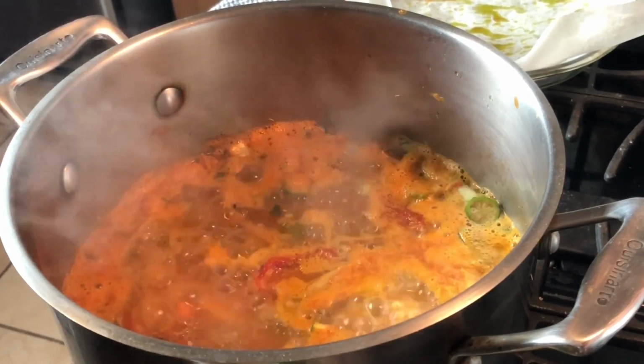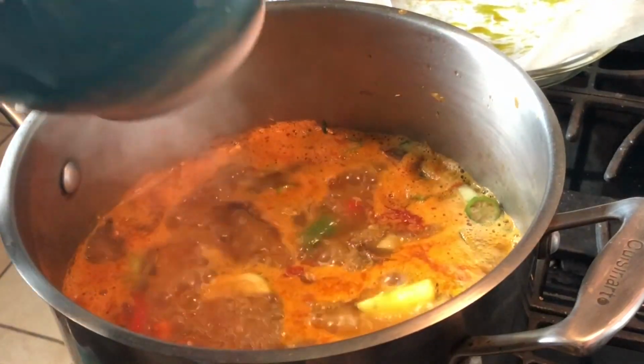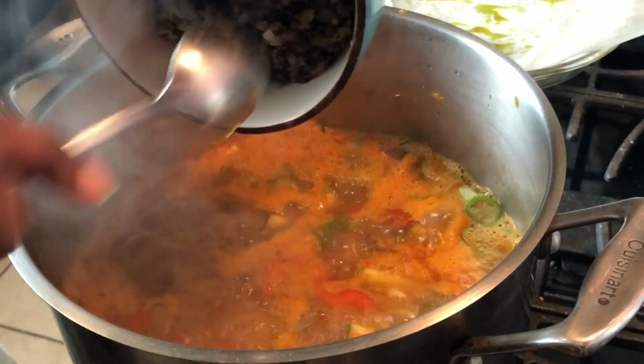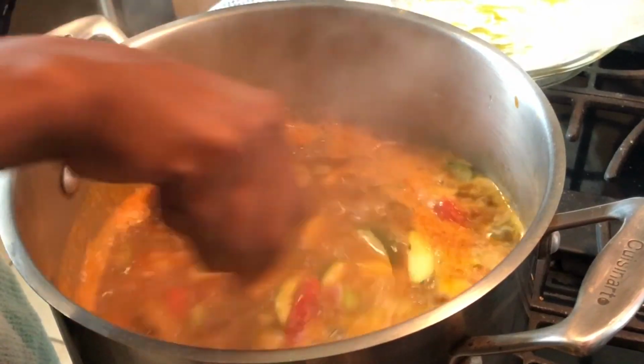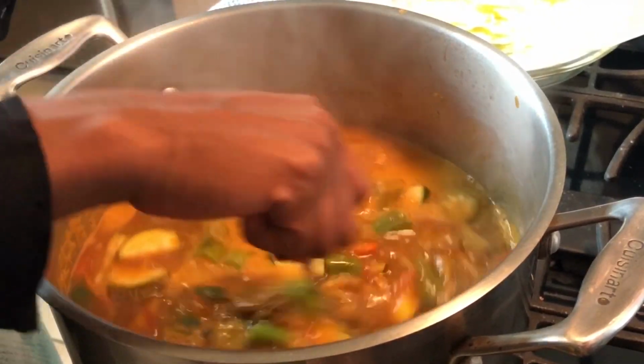I'm also going to input, just for a nice little crunch to the soup, about a cup of cooked quinoa. This is completely optional. This is just to add another flavor to this goodness.